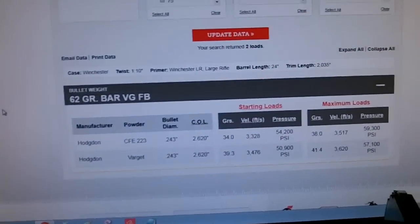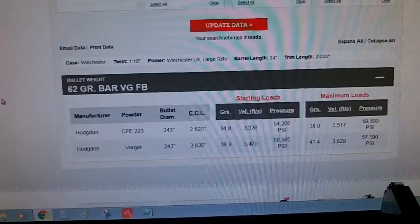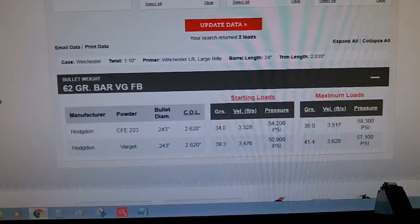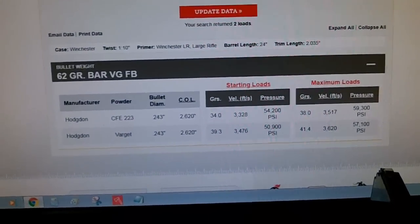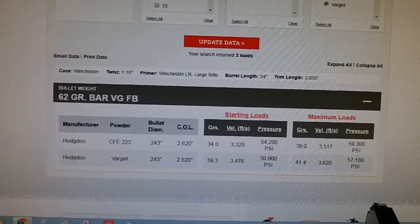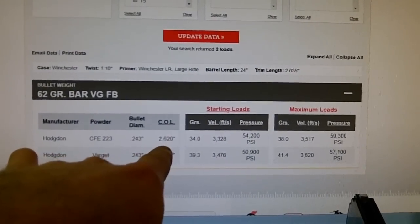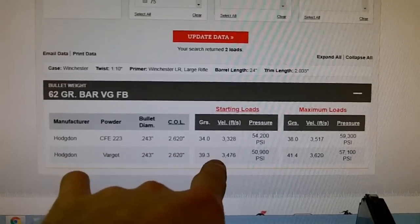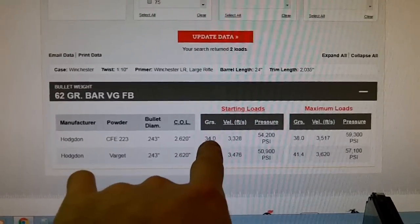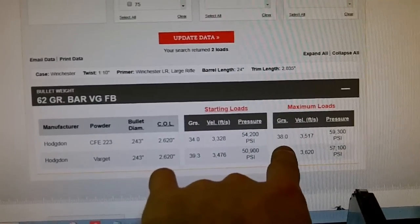So I brought up the Hodgdon website, put in 243 Winchester, 62 grain bullet, Hodgdon powder, CFE 223, and Varmint, and you can see the load data. And the load data is for the exact bullet that we will be loading, the Varmint grenade. CFE 223, overall length of 2.620, starting charge of 34. We will be starting about 36 and a half, and it goes up to a max of 38, which we will be going up to.